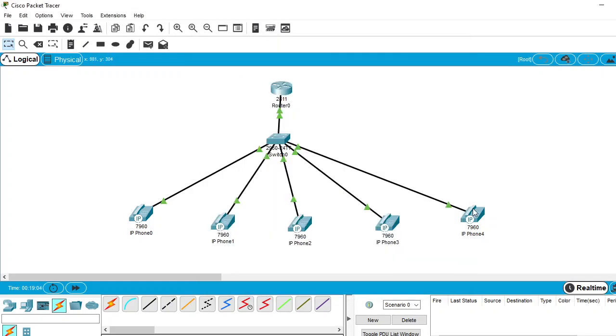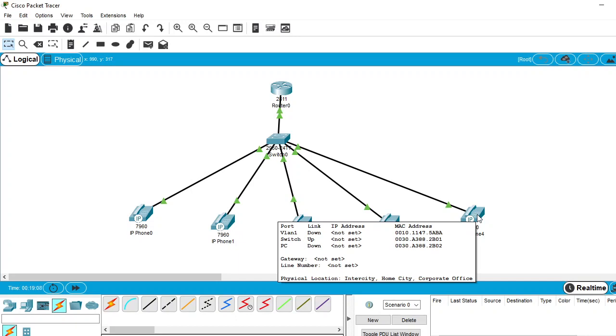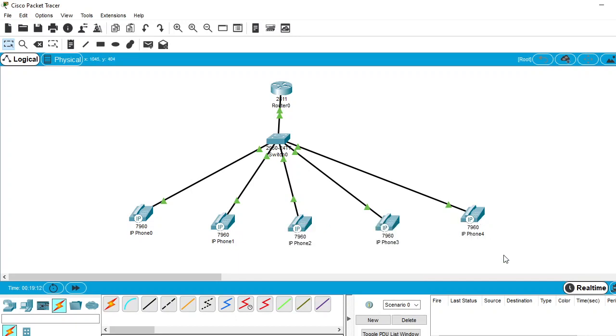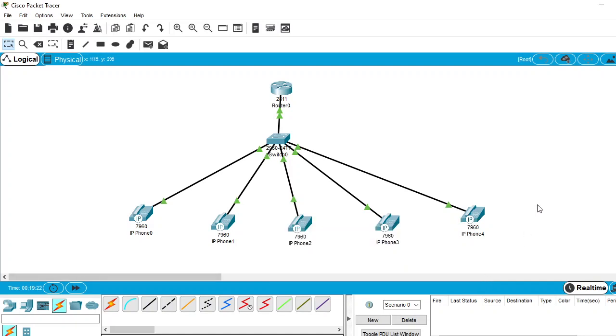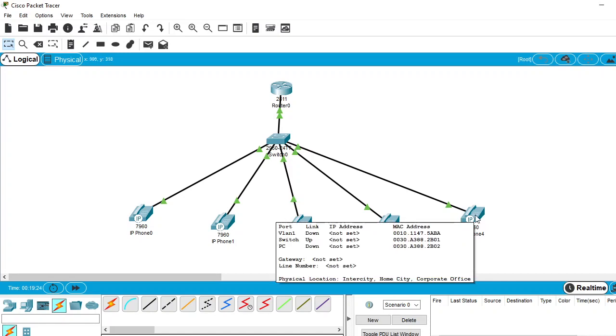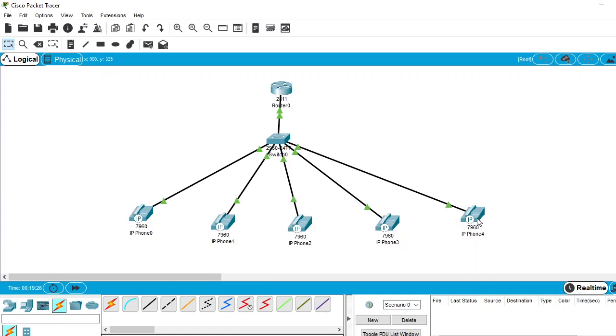So yes, we have connected it and allotted it the dialing number 250. So let us wait till it is setting up.